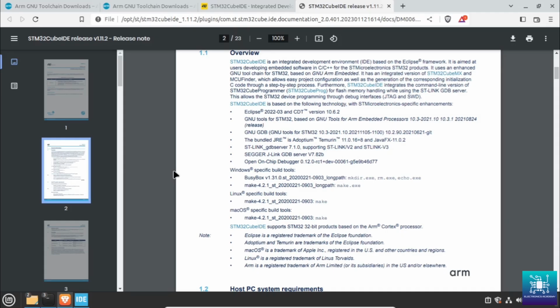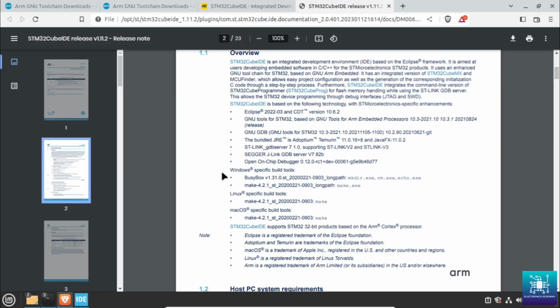So for that we will not be using the IDE, because we'll be using commands like objcopy, objdump, and readelf and so on. And for that we will be using the ARM GNU tool that we downloaded. So this one is different. It has ST-Link GDB server, it has Segger J-Link GDB server, and it has an on-chip debugger, that is the OpenOCD debugger.